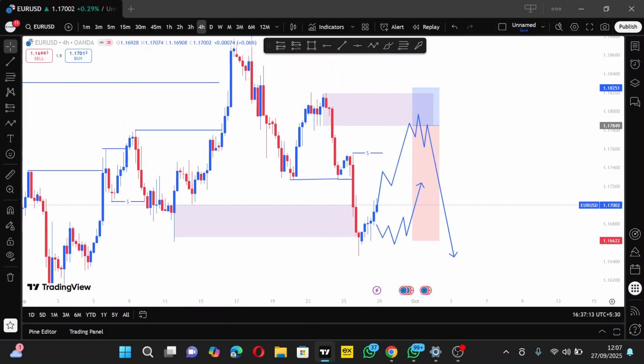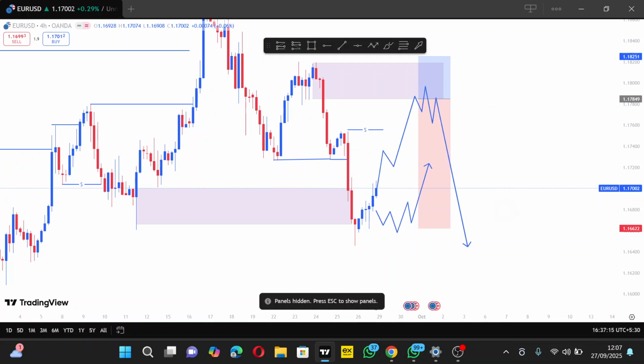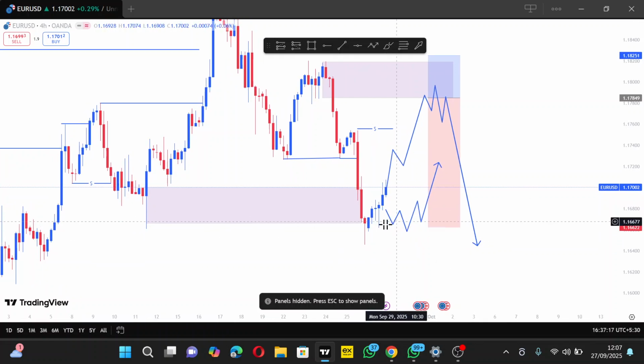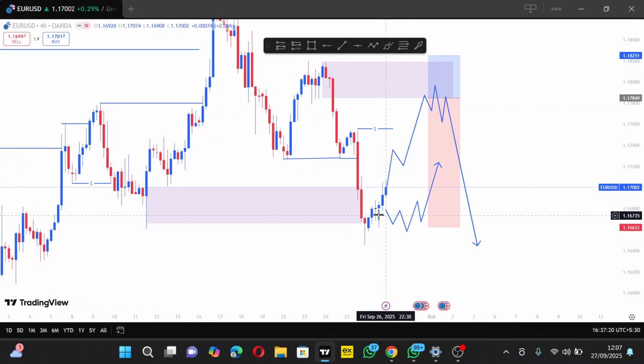Are you guys seeing what I'm showing you? There's no move like this around this area. We cannot use a smaller time frame to get change of character. It's not possible. If you want a good clear change of character, it's from a higher time frame: 4 hours, 3 hours, 2 hours, 1 hour. This is not a good change of character.